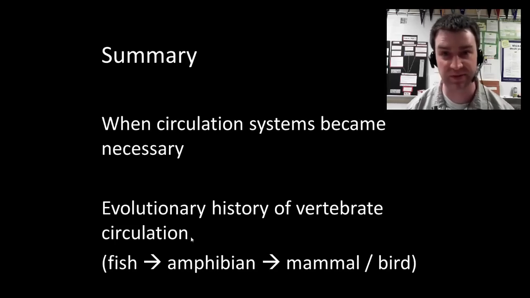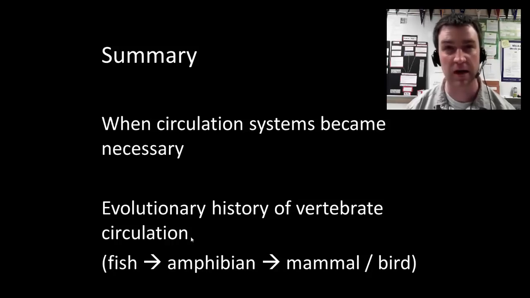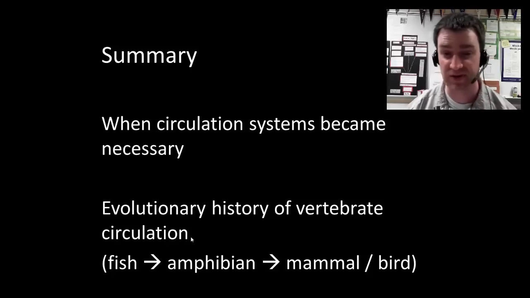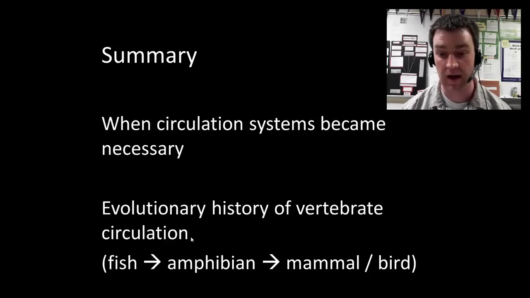Okay, so that's really it. Just a very brief introduction to different circulatory systems. Hopefully you can just summarize for me when circulatory systems very broadly evolved. Maybe you could justify to me why not all animals have circulation systems. How can certain animal groups do without circulation systems? And then we mostly focused on the evolutionary history of the vertebrate circulation. Evidence for a common ancestry. Also some slight evidence to see which groups might be more related to us than others. Something we'll have to justify with other evidence later. We'll see you later.